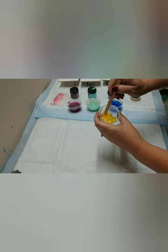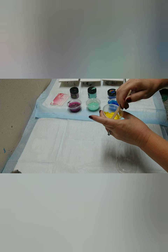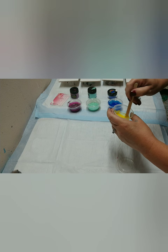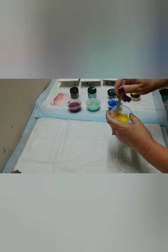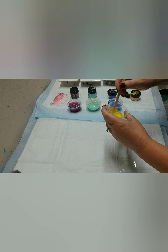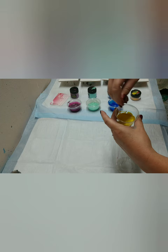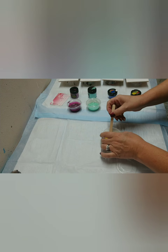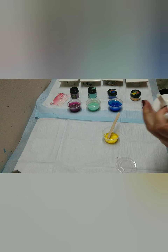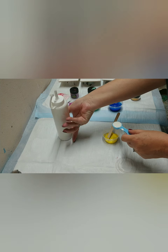You want to make sure that you are getting the pigment entirely wet. No clumps. I mean, it dissolves really well, so just a little bit of stirring while it's in its dampening process, as I like to call it. So it looks kind of like that. Again, I just absolutely love this stuff so much. I use a pouring medium that I make myself, and this is what's going to actually turn it into paint.